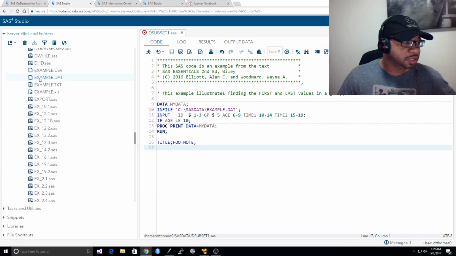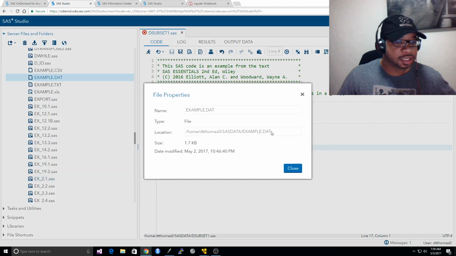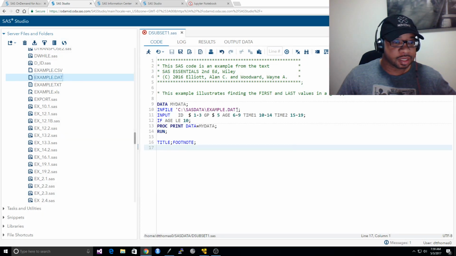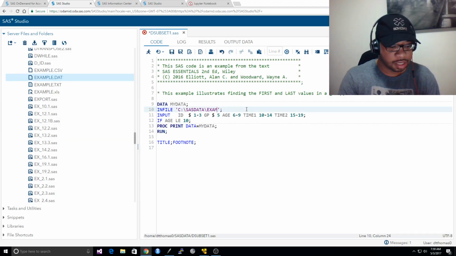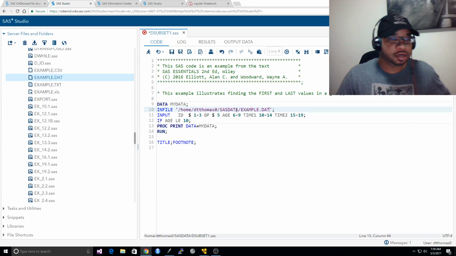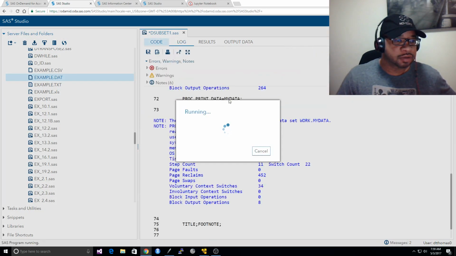What I'm going to do is check the properties of this file to get the location. Copy that, and then in here, put my file location there. Now we're going to run it.